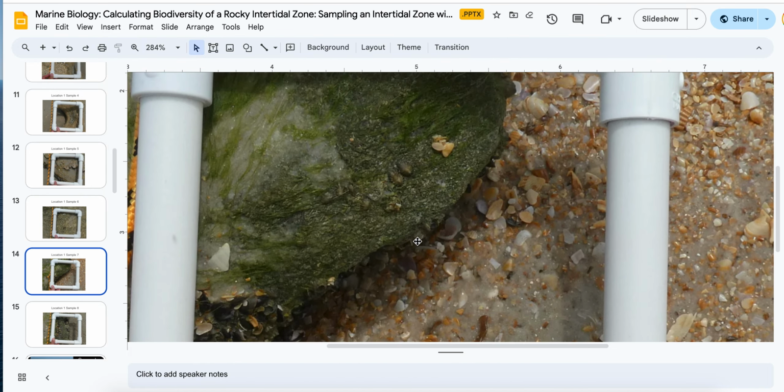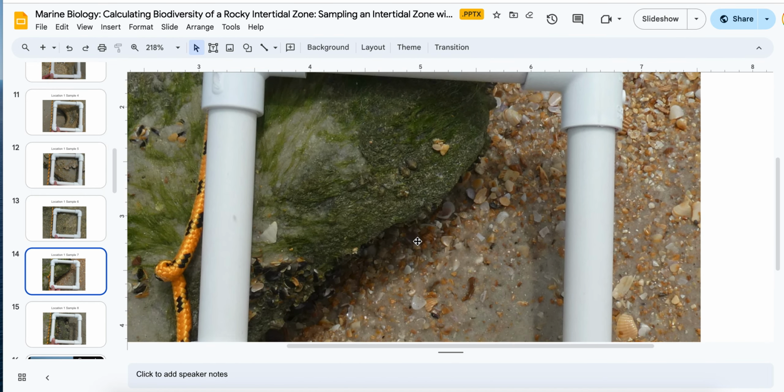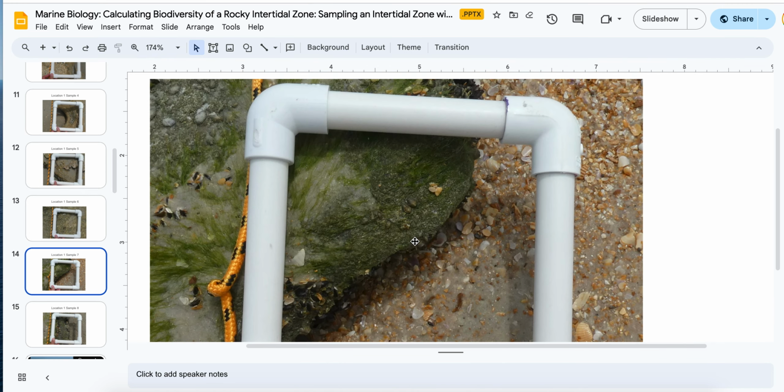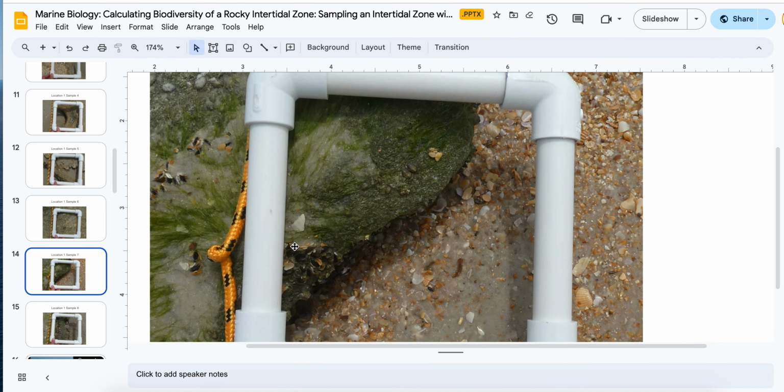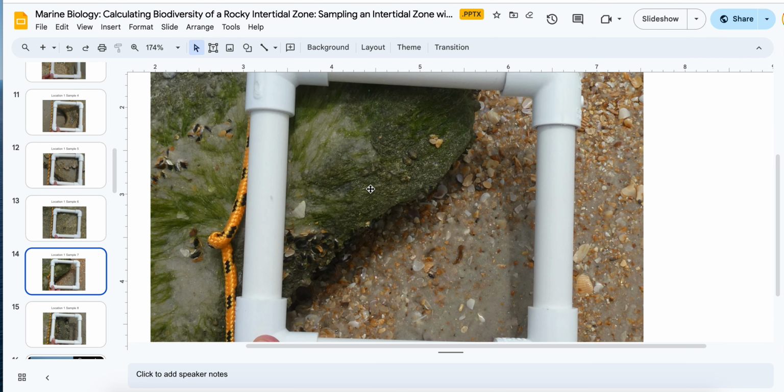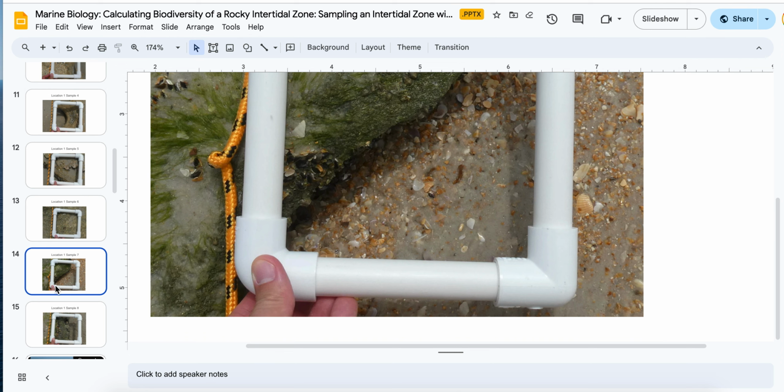But this is the first one that I see some green algae. Okay. So for this green algae that is here, you could say that this is just one big green algae plant, but it's more descriptive to say that it is taking up a certain percentage of this. And so again, if I was to cut this in half, it's definitely less than half. So to me, it looks like it's more like a third of green algae is in here. So that's how I would estimate that one.